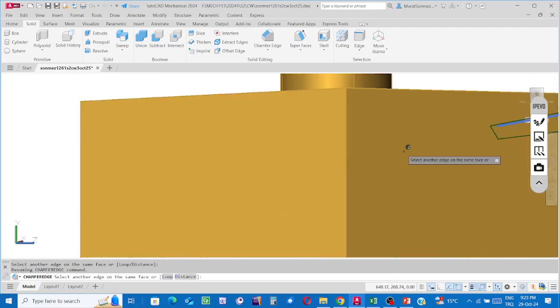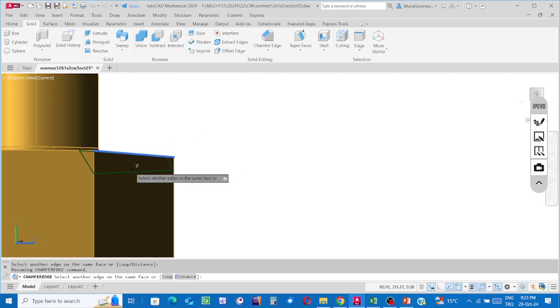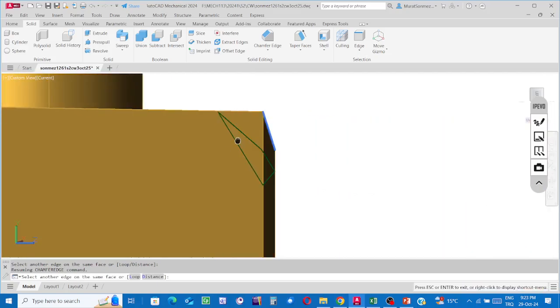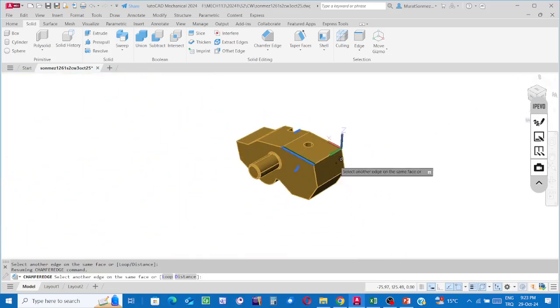zoom in. Yes, AutoCAD in the simulation shows which surface the larger distance is applied over.